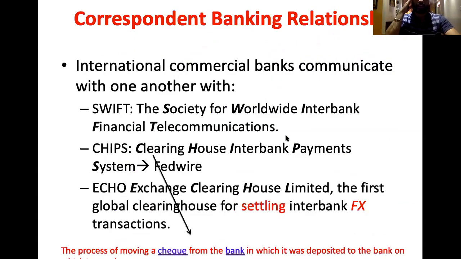And then this is the transferring of money. How do we transfer money? International foreign exchange transfer from one country to another country happens through the banking transfer system. So you have various options. One is a SWIFT account or SWIFT code, which stands for Society of Worldwide Interbank Financial Telecommunications. The second one is CHIPS, basically Fedwire, which normally transfers checks when you are transferring checks from one international bank to another international bank. And the third one is ECHO, which is mainly used for foreign exchange, Forex. This is for Forex transactions.